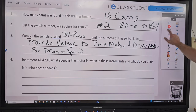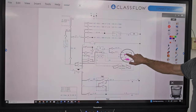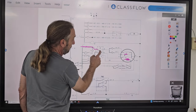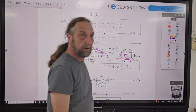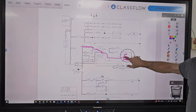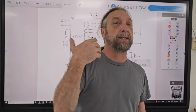So we go over here to the diagram, and they're saying, if I want to wash this, I got to energize the start for wash, but I want to run for medium. So that means I'm going to go through switch number 6, because switch number 5 is only high. But watch, when I come through here right now, the centrifugal switch is connected orange to blue, so it's going to send power to what? What am I going to send power to? The high speed. It doesn't matter whether the customer selects low, medium, or high to start a multiple speed motor. We're always going to use the start winding and the high speed winding to get the motor going.